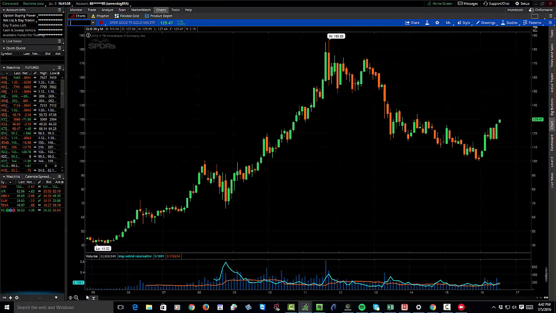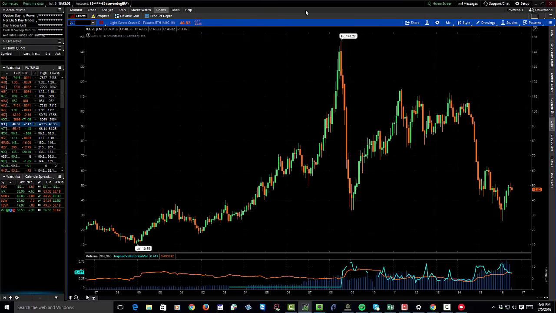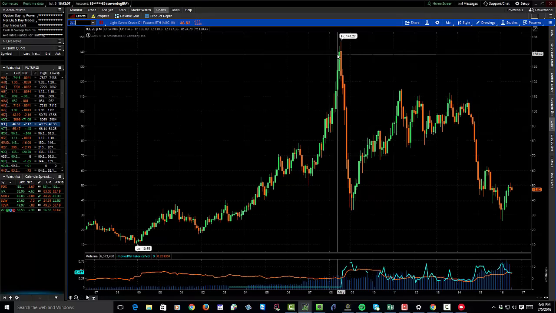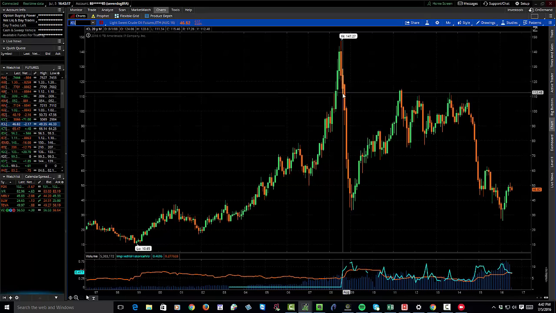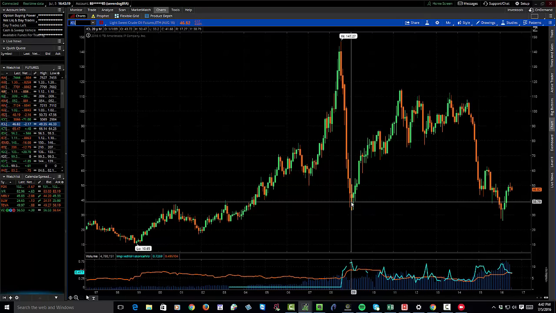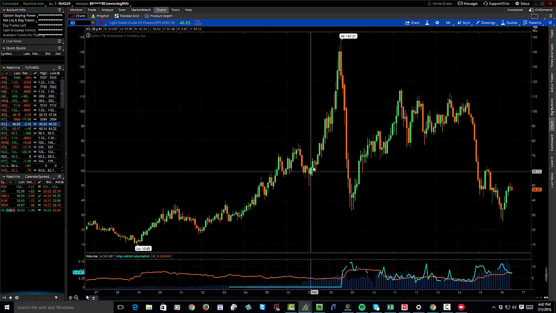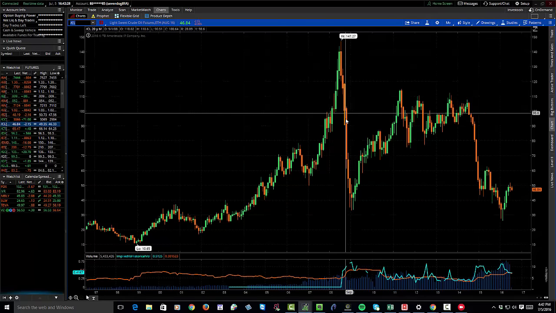And then of course, as we get into things like crude oil, crude oil back in 2008 was going absolutely ballistic, was going definitely into a bubble as we got into 2008, as they started talking about peak oil and this is it, this is all we're going to be able to get out of the planet. And then what happened after that, of course, was the recession absolutely cut demand. So anytime that we see a market doing something like this, we are going to have difficulty on the back end of it.